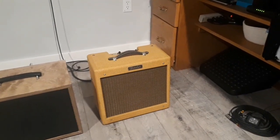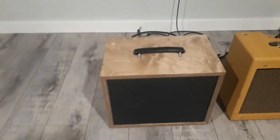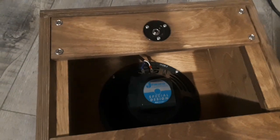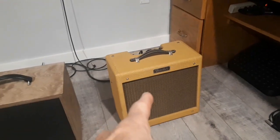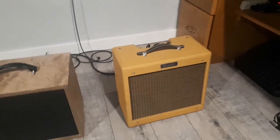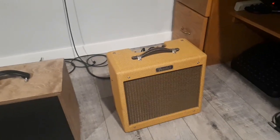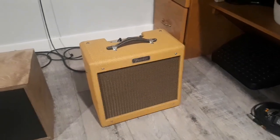That speaker I purchased is actually in this cab. The enclosure I purchased from Implicit Audio and I was able to build it myself, and on the back is the Jensen P10R speaker. In that video I said I would never buy one of these because here in Canada, these things are almost $1,000 — like $800 plus taxes at 15%, which puts them just under the $1,000 mark. For a two-knob amplifier, I'm sorry but I'm not paying that.